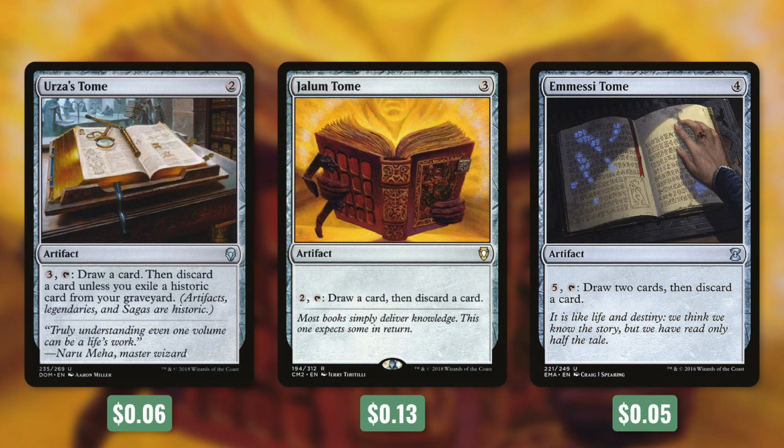Next up, we've got some more artifacts that can help us loot with Urza's Tome, Jalem Tome, and an Emissai Tome. Urza's Tome has pay 3 and tap it to draw a card, then discard a card unless you exile a store card from your graveyard. And then Jalem Tome has pay 2 and tap it to draw a card and discard a card. And by paying 5 and tapping Emissai Tome, we draw 2 cards and discard a card.